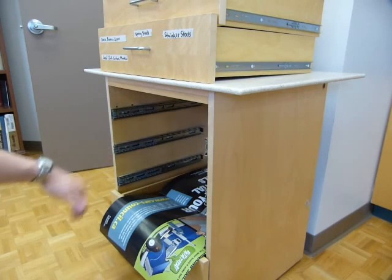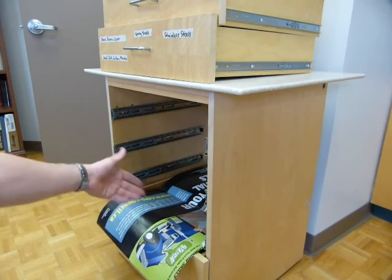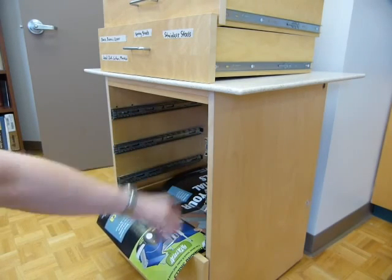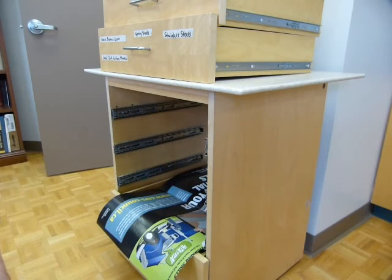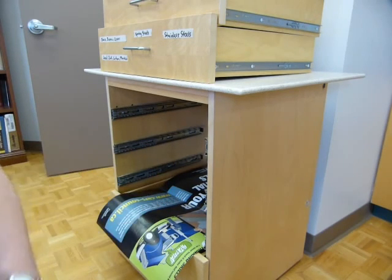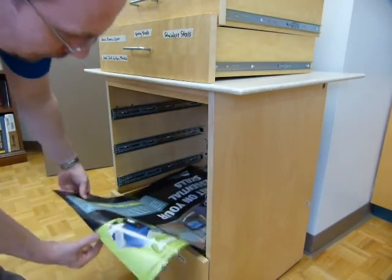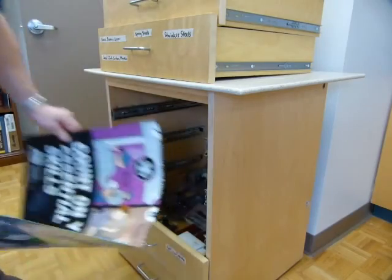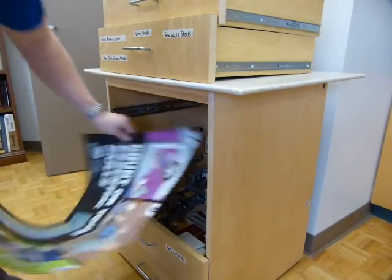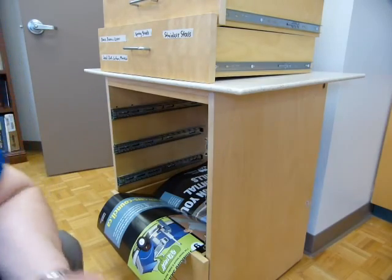So I only removed some of them, and I've got this big paper for a drop sheet, so the wooden shavings that come out from drilling don't fall into the drawers, and I don't have a big mess to clean up. I can just do this, lift the sheet, dump it that way, put it back in, clean up, done.